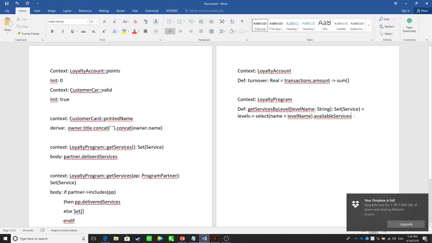Available services. Okay, so that's how we define new attributes and new operations. Remember, if we want to define new operations, these operations have to be query operations, which don't change anything.